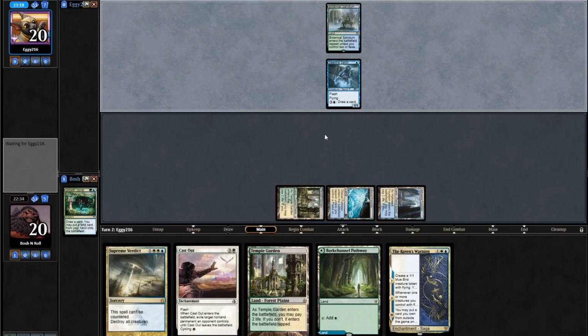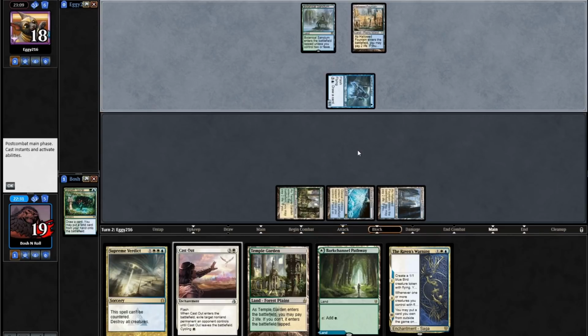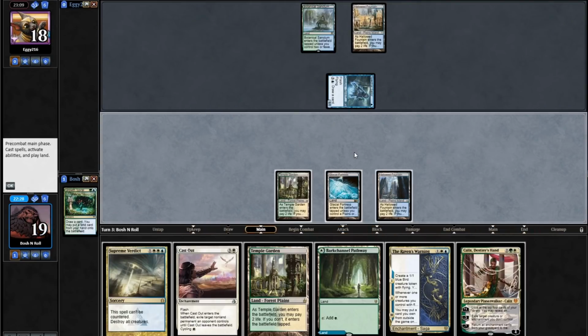And I have Raven's Warning that can at least absorb some damage and challenge the air. I could turn 2 Cast Out. That's more likely than turn 2 Supreme Verdict, I guess. So they're attacking with Sailor. This looks like a Rattle Chains to me. So I'm just going to play Raven's Warning.